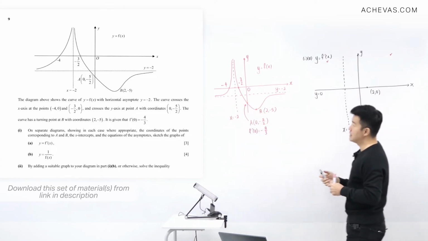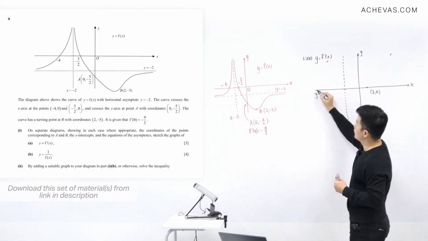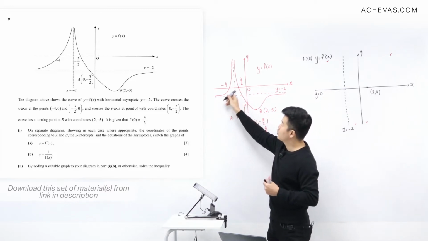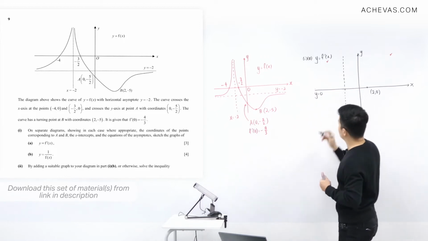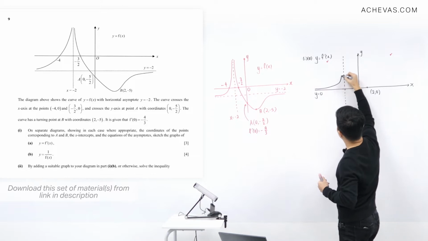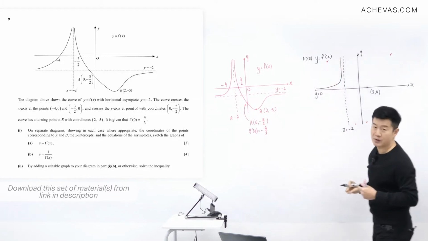So all the way to the left, we are seeing a gradient that is almost 0, but a small positive gradient over here. So the y coordinate will be a small positive gradient, and the gradient is going to become bigger and bigger and bigger as it proceeds towards x is equal to -2. So the y coordinate will just become bigger and bigger and bigger. So this part of the graph is going to be something that is like this, and is synchronized to the place that we have ticked.